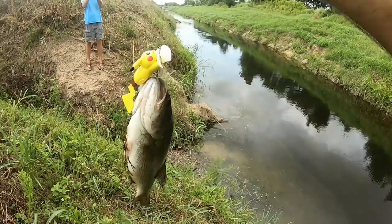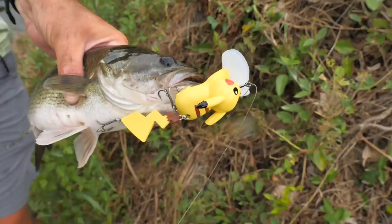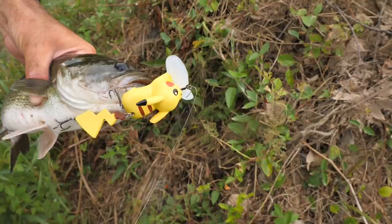Let's go. I am freaking out. It's another spotted bass. They keep getting a little bit bigger. Dude, look at the way that fish got that Pikachu. The hookup percentage on this bait so far is fantastic, which I was a little bit skeptical about at first, but those hooks that Duo put on this bait are just so sharp. Like, the fish just comes up and breathes on it, he's gonna get hooked.